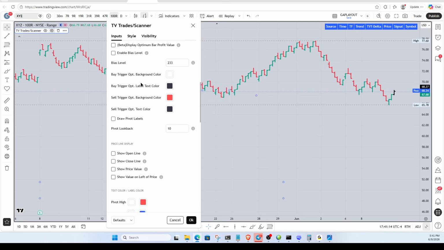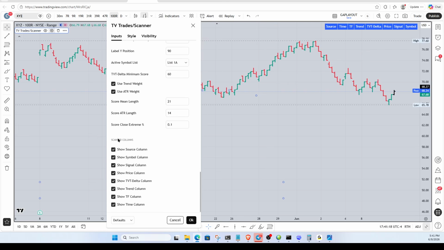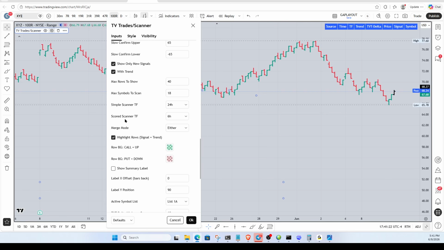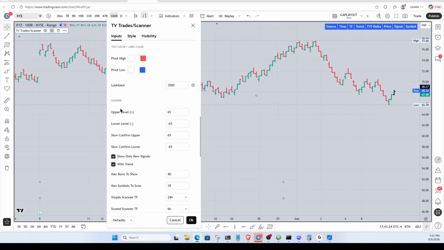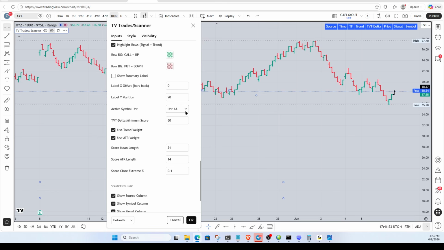And if you scroll all the way down here to the bottom, there's scanner columns down here that show what scanner columns you have in here. The scanner section starts right here. It says scanner. You don't need to change anything in here. You want to make sure with trend is checked. All right. And then as you move down here, these are the different lists. Now list 1A has the highest gapping probability symbols.